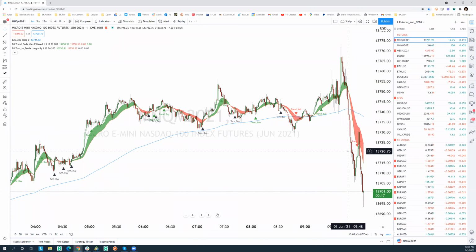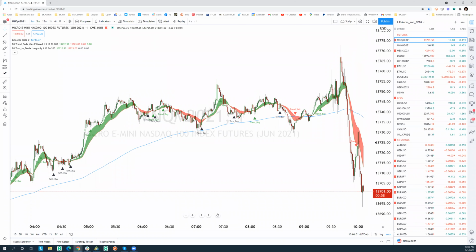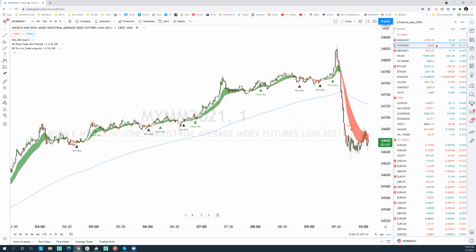And then, if you don't want to trade just to the dominant trend, you can always go back to just trading your trend signals, which clearly in the NASDAQ wouldn't have worked unless you had a 20-10 spread. On a 5-10 right now, you got spiked out. But what's interesting is that we made fresh lows, and that's a bad sign if you're a bull. It's a pretty decent sign if you're a bear. It just means that there's much more continuation to the downside than you think there is.